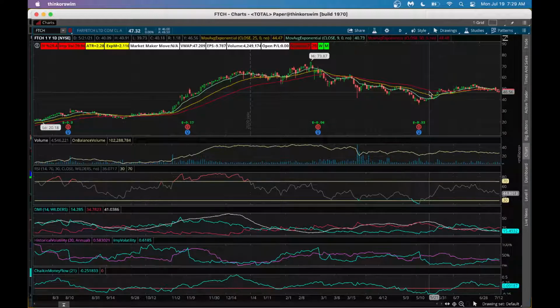Chart indicates right now it's a tight trading pattern, as you can imagine. That's where TTM Squeeze indicator comes into play. On the balance volume says, hey, volume is pretty good. There are people buying this share, which is good to know. And from a RSI perspective, it's 44, so it's a mid-range, and right now it's flat. DMI perspective, right now it's bearish. Red line is above blue line, so that's a little bit bearish, but not wildly bearish, because distance is not great. There is some sign that things might reverse.